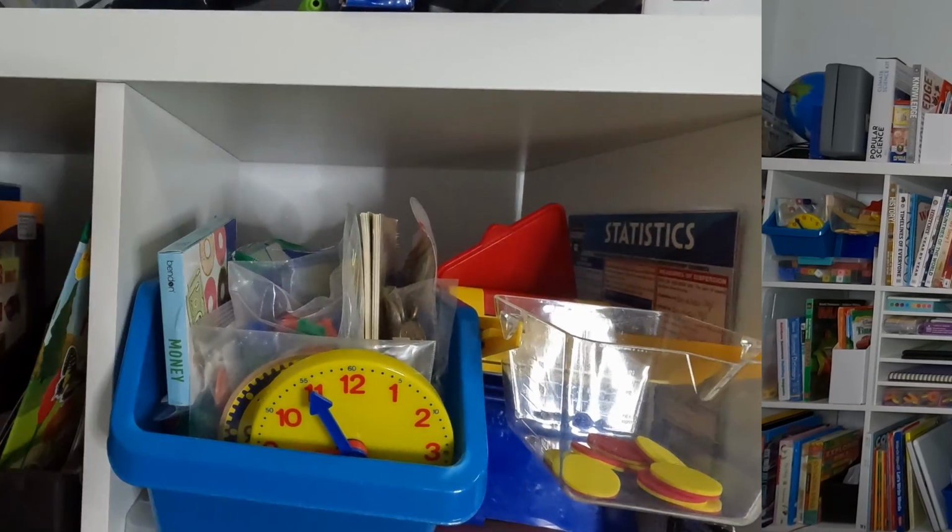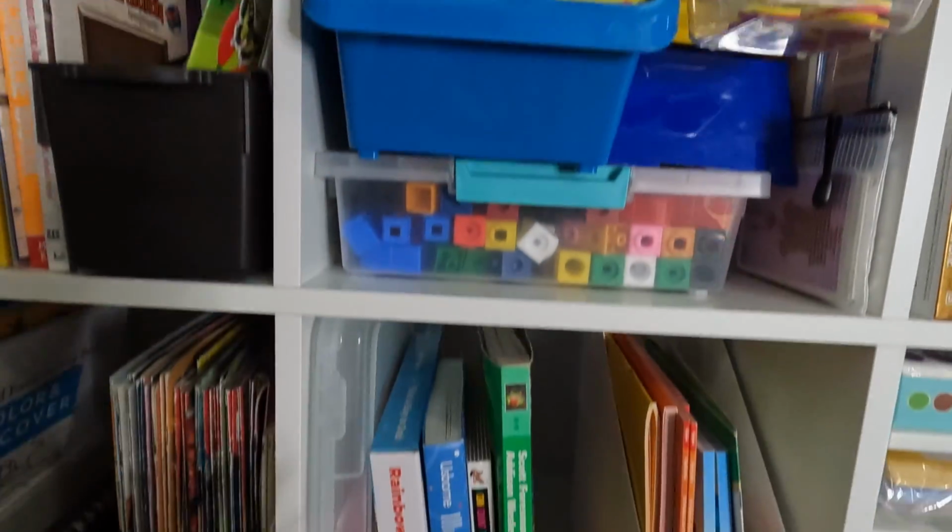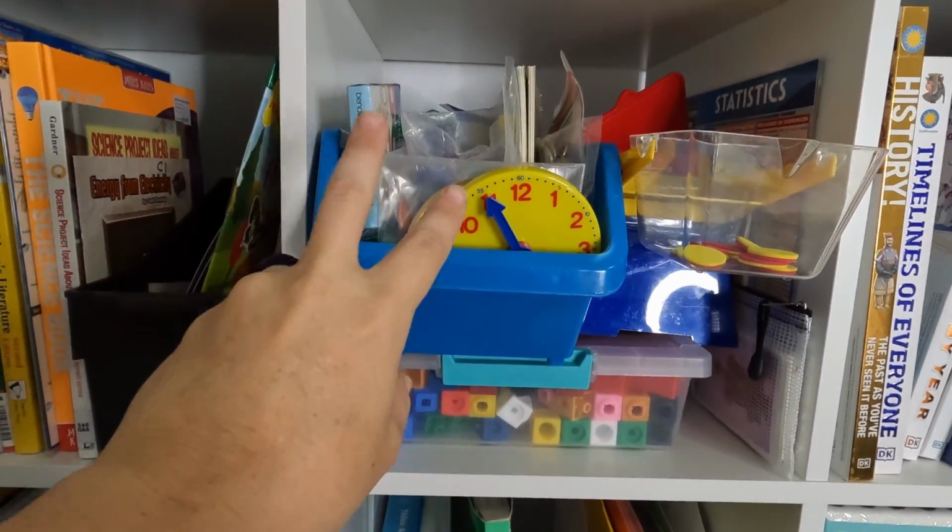And then when we are just bored during the day, she will take one of these dot to dots, and it counts all the way to 500. So that just helps her with her counting. I mean, she's beyond counting at this point, but it does give her a little bit of extra practice with it. And the more repetition, the simpler it's going to become when she is doing her math problems. Okay, so currently this is our math section here in our homeschool room.